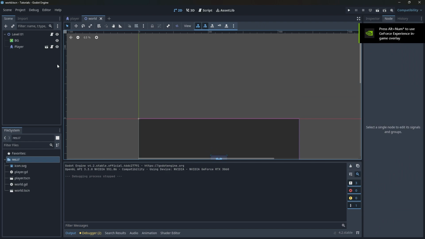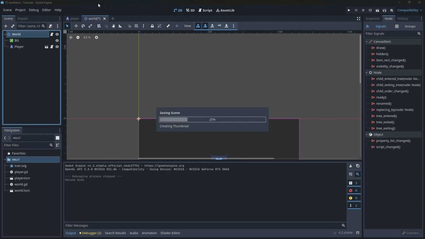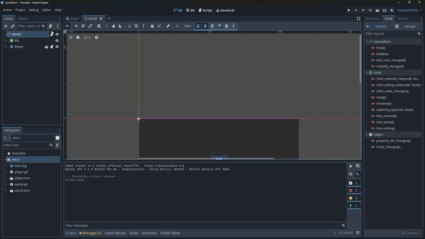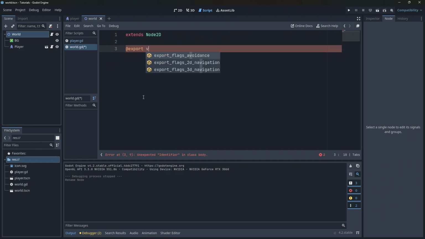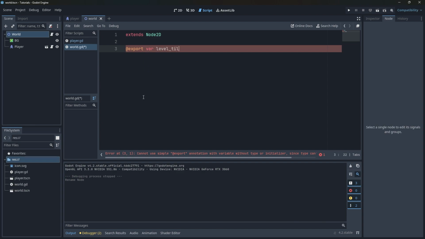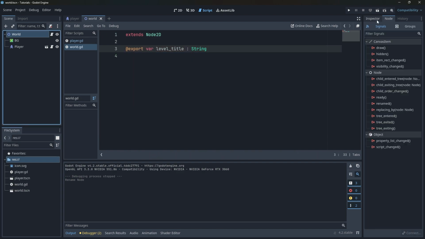But another thing we could do is, how about we want to call this something else? Let's say this is going to be called world, but we wanted to say level 1, for example. We're going to go to the world script, and we're going to make an export var level title, which is going to be a string, so we could change it all around as we want.